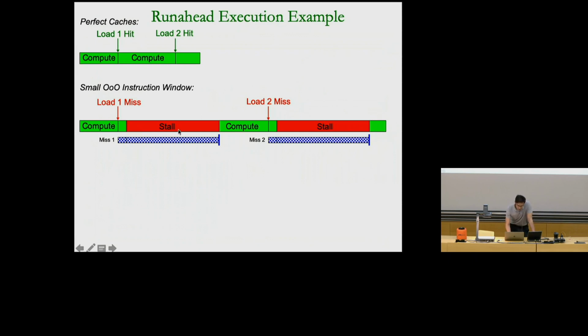So as you can see here, most of the time the CPU is not being productive. The CPU is idle because there are no more instructions to execute. And the rest of instructions are dependent on the load instructions here, the load instruction that is missing in the cache here, and here, this load too.